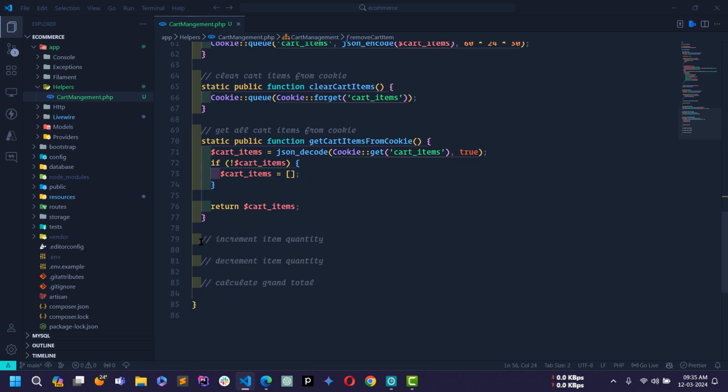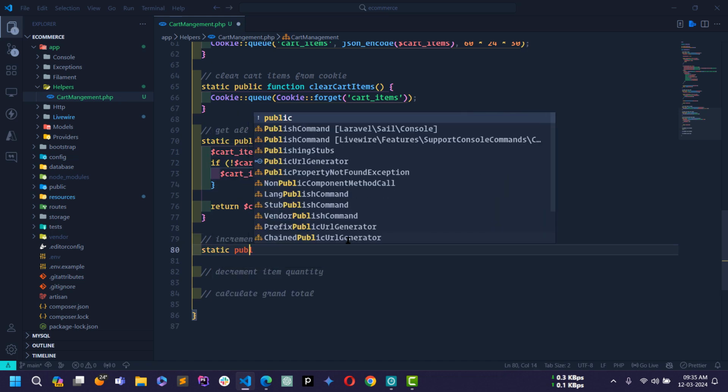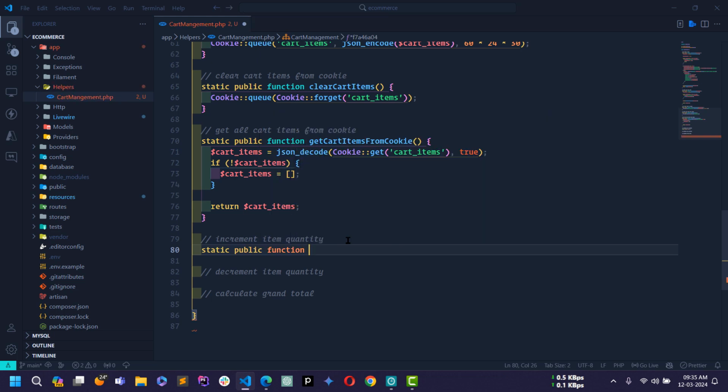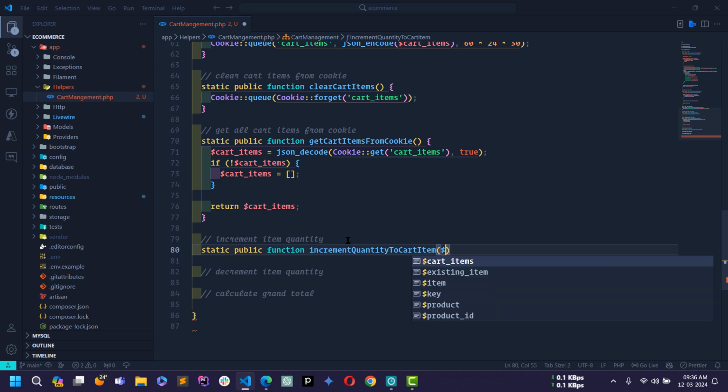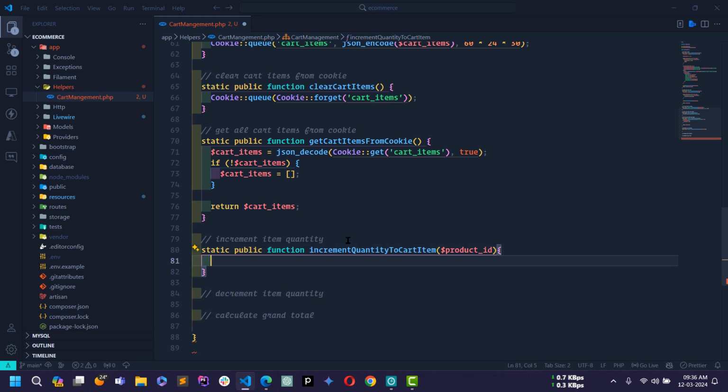Now next let's work on this method, increment item quantity. So here I will define a static public function increment quantity to cart item, and here I will take one parameter, that is product ID, and first I will fetch all the cart items from the cookie.